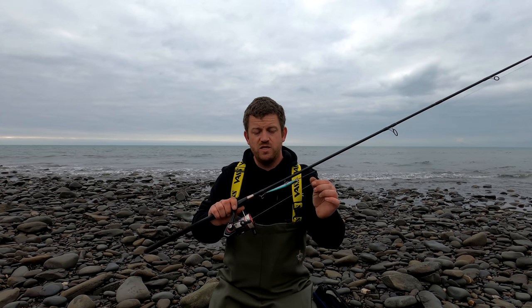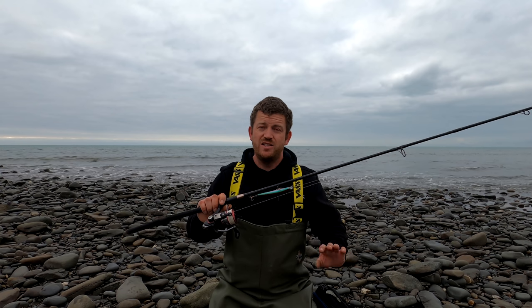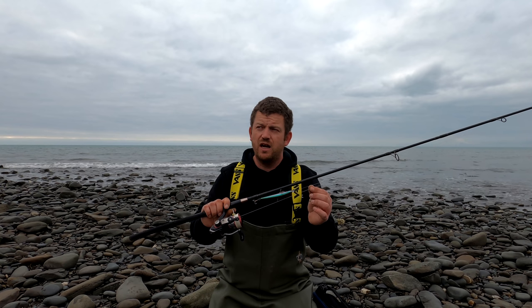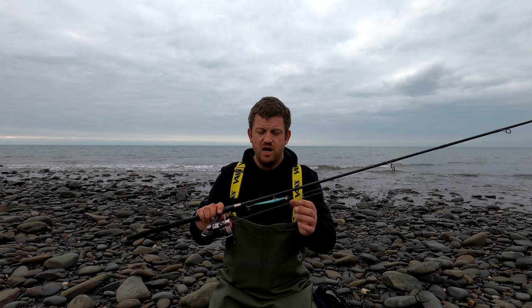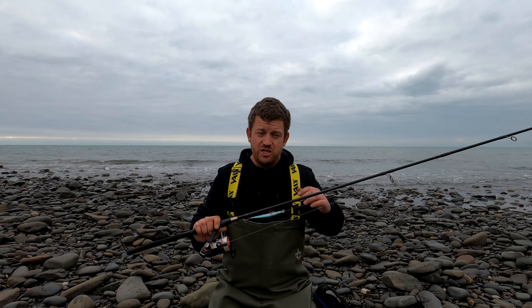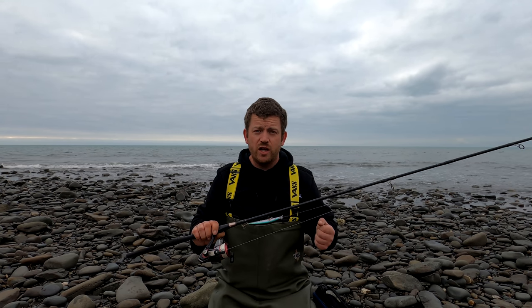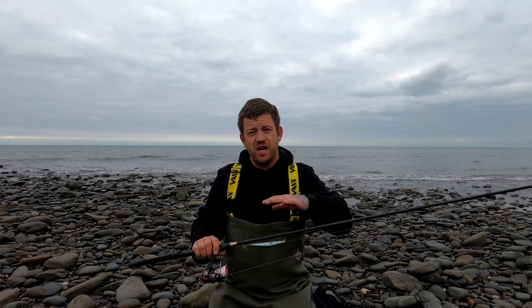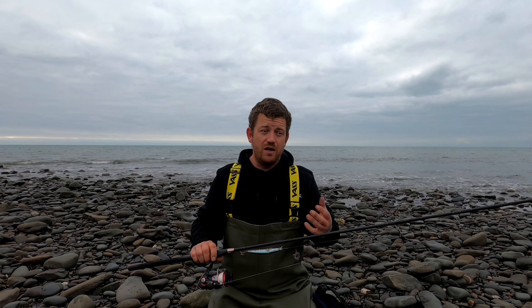The braid I'm using is Berkley Whiplash. It's around 42 pound breaking strain, something like that. I was using, I think it was 20, 25 pound braid and a lighter leader. But on places like this, it's really shallow, it's really rocky. I was hooking up to bass, there was running and fighting. The braid was chafing on rocks and I kept losing fish and losing lures.